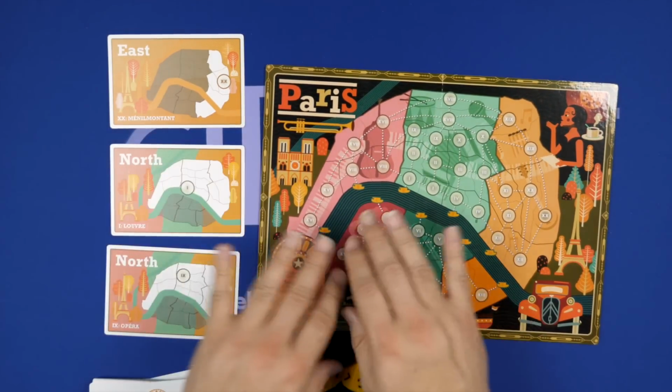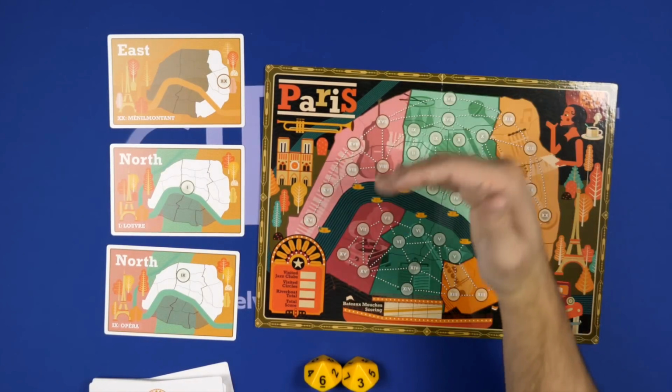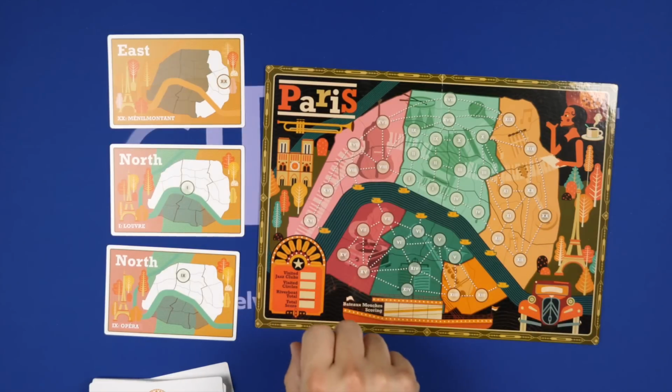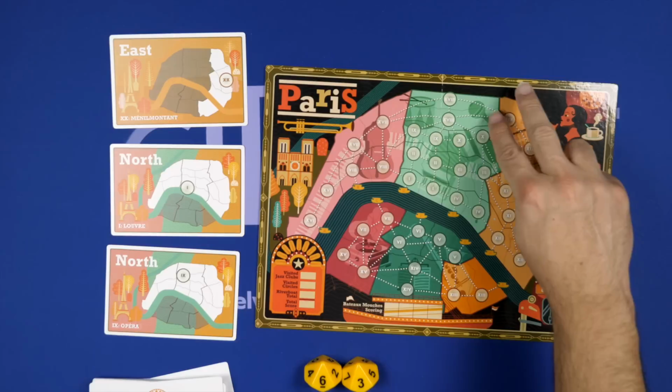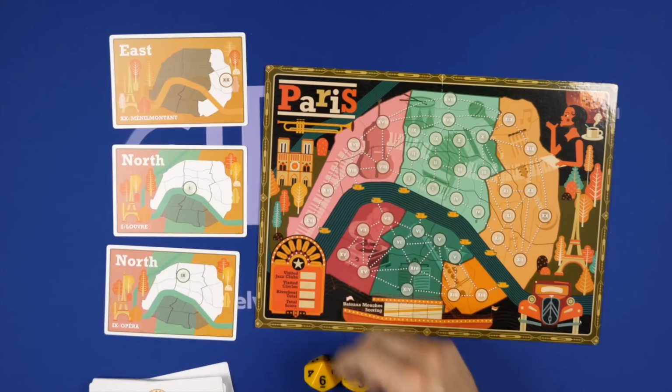The difference is the map is broken up differently. You've got the upper and lower areas here, as well as a central, an eastern, and a western area. So 6 groupings is the idea. This one, for example, shows you all of this. This one, everything above the river, and so on.